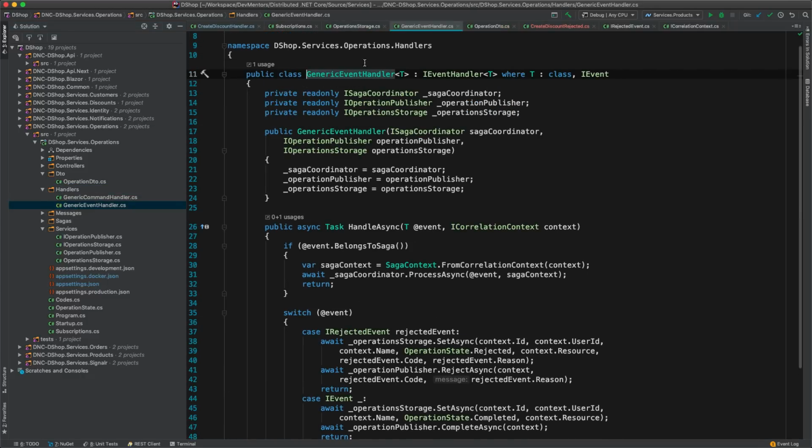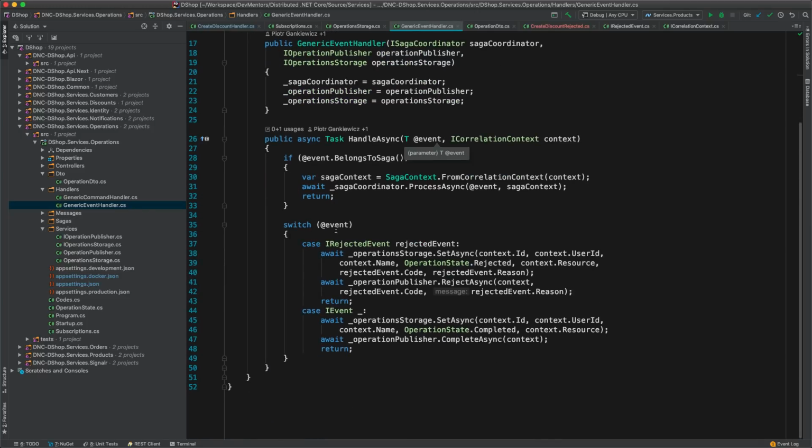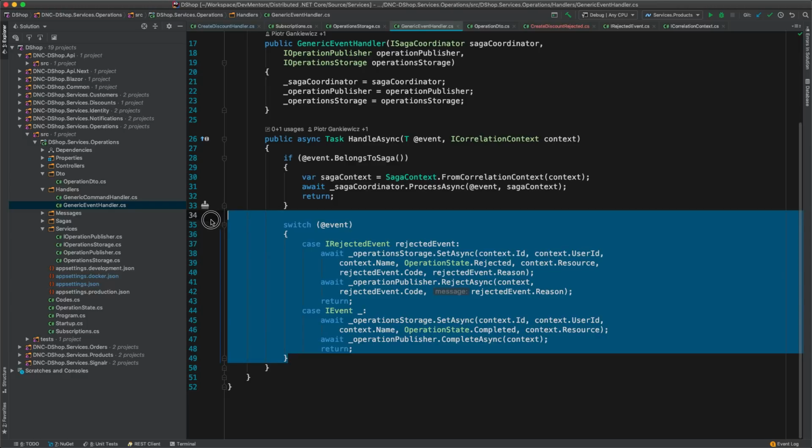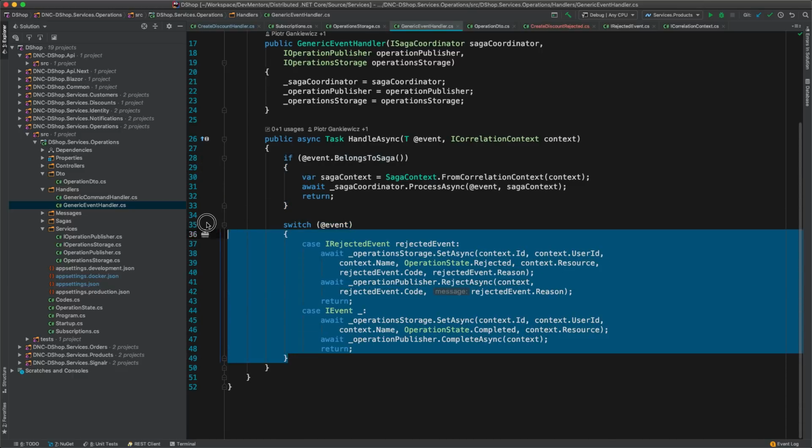So if you don't have the latest repositories, just make sure that you pull the latest changes from operations and SignalR service and also the command package. Recently, we made these things a little bit simpler. So here within this generic event handler, we are listening down below to either rejected events, so we know that something failed, and also for just generic events, meaning that there was something successful. And this is only the scenario for this typical simple use case, command event. We'll talk about the other scenario probably in the next episode, but for now we'll focus only on this scenario.